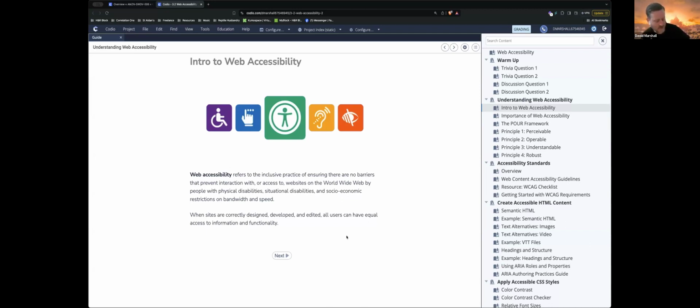Does equal access mean that everything should be free? And the answer to that is no, right? We're not saying that everything should be free, that you don't ever have to sign up for anything. Really, again, we're talking about trying to design web pages and applications where even if someone may have slower internet, we shouldn't be preventing them from accessing something that would be important to them.